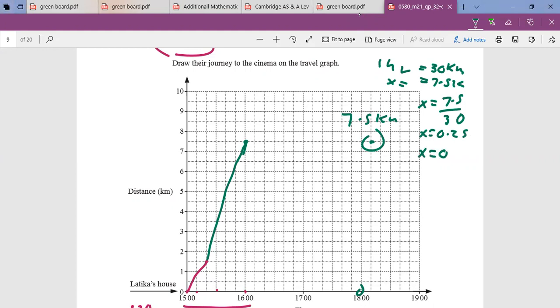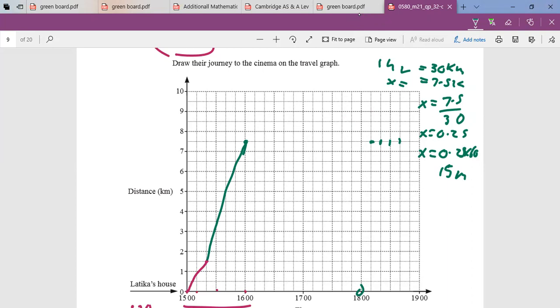minutes by multiplying by 60. 0.25 times 60, you multiply by 60 to get the number of minutes. All right, and once you do that, you're going to get 15 minutes. Meaning that from this point, they will take 15 minutes. So from here, they will take 15. This is 5, 10, 15. This is the number of minutes they will take.